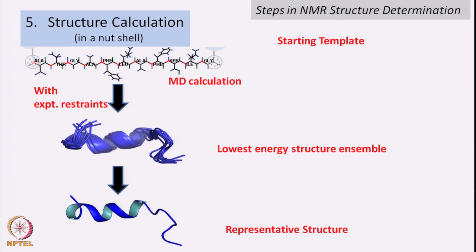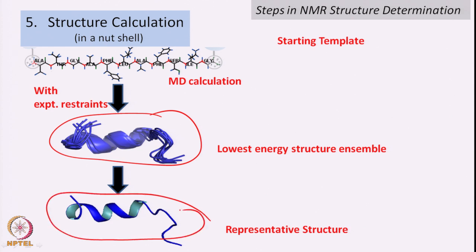So, in a nutshell, what we have done now, starting from the polypeptide chain, we did MD simulation to calculate it, used the restraints to force it to the correct contacts, then we get 20 minimum energy structures, and from there you can take one of the representative structures that will be the structure of your peptide. So, if you look here, starting from the same 18 amino acids that we started with, there are some amino acids which show a helical structure and some appear as a tail. So, that is what the energy-based structure determination protocol based on the minimum energy is used for getting this kind of a structure.